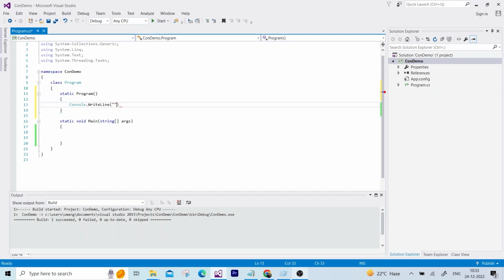Here I will write Console.WriteLine, and inside that I will write "static constructor".